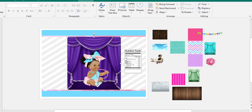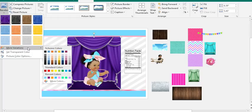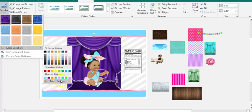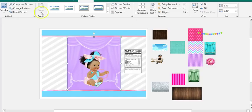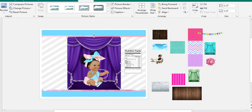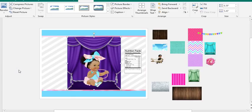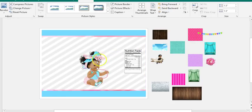Of course, I am not keeping this bright color purple. That just don't look right. So let's go to recolor. Now, what color do I make it? I don't got a clue. What about if we went with like a light purple? Ooh, ew, disgusting. That was not cute. Okay, that's just not coming out. So let's just take that all the way off. All right, we're going to have to go with something completely different.